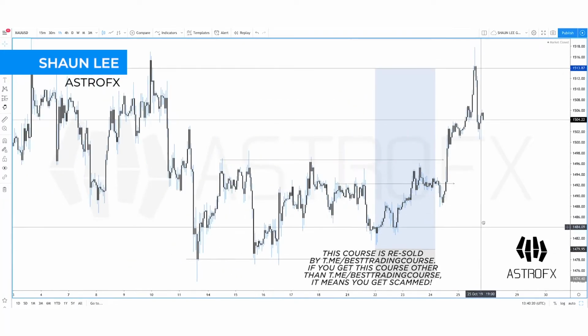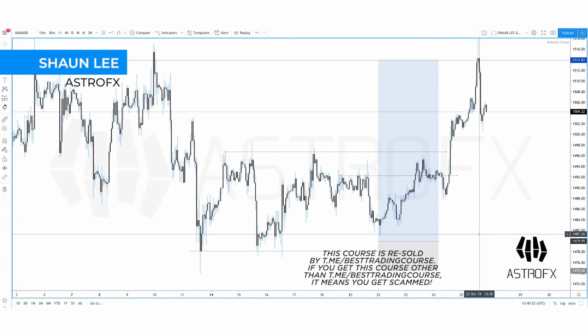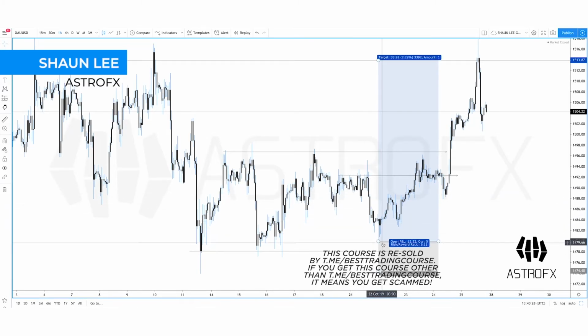Now last week, from the analysis that I put forward over on the left hand side, the daily and the 4 hourly, I did state that we could be in for a drive to the downside, and anywhere around here we could start to look for moves back to the upside. And look at this target I placed on.